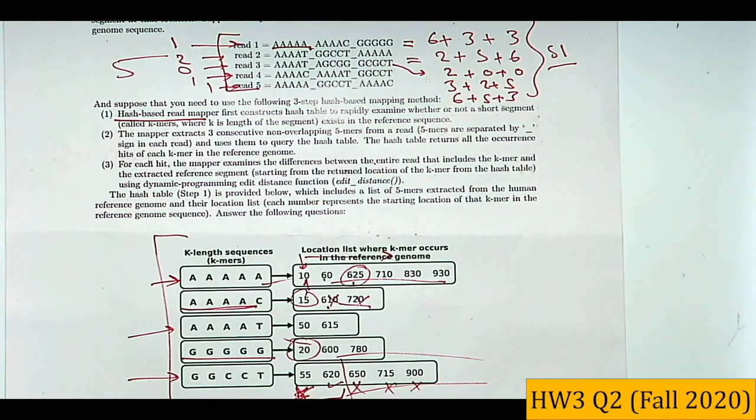But if I consider it to be 1, for example, then you don't know whether this 1 is insertion, deletion, or substitution, unless you try the edit distance algorithm. This is in case I allow for a distance between 2 K-mers to be 1, for example. But here, in this question, I ask you to keep the distance between the K-mers as 0. Okay?